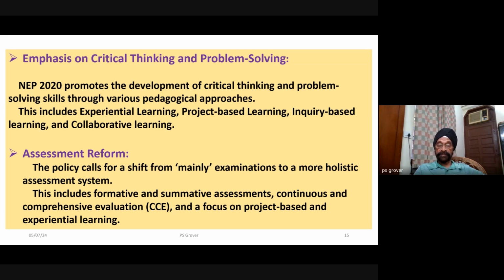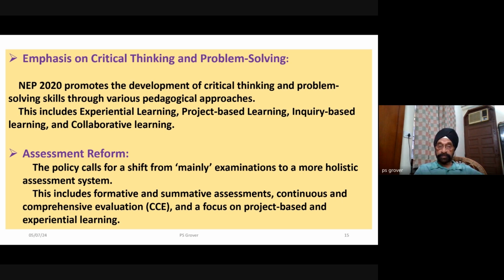That's the emphasis. This includes not only experiential learning, project based learning, inquiry based and team based learning. Now, please see here, the curriculum has to be reoriented so that the student teaching learning incorporates these features. So the students' knowledge goes up, right? But they should have the strong skills also.